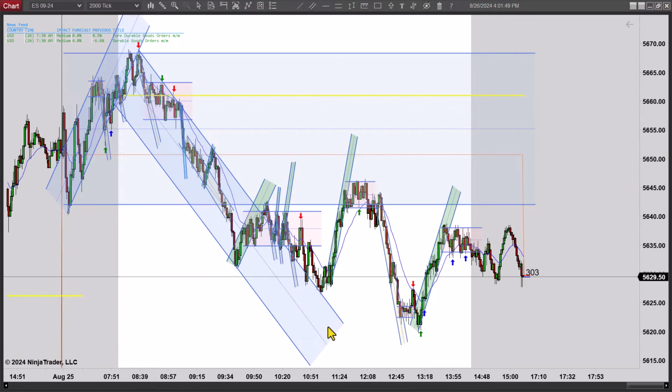And here's our 2000 tick chart. You can see we had this big downtrend that started just after the regular session opening this morning, and we had a break, a new low. We tried to rally out of there back into the range and failed, and took another trend down, then rallied up. So we just kind of chopped around sideways after making this low. We did make another new low, but we recovered most of that and kind of chopped around in between the highs and lows here. And kind of closed in that same area as well.